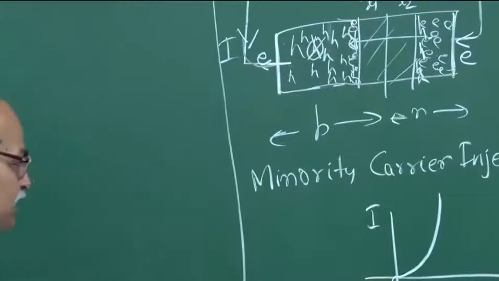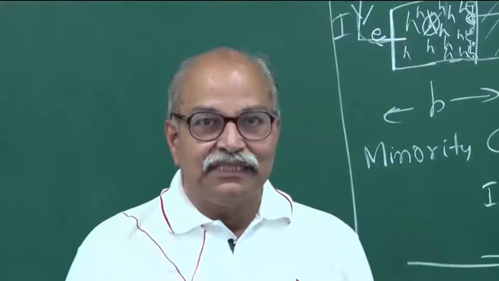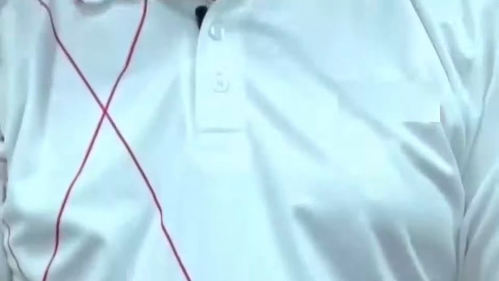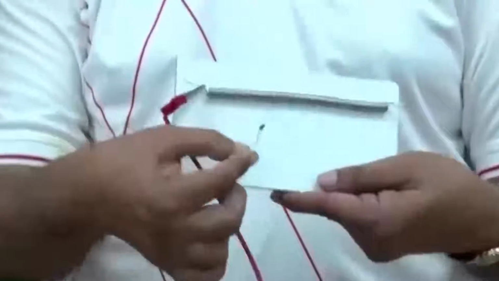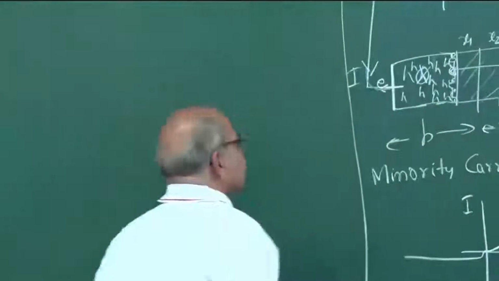Now symbols for this diode. You had seen the diode yesterday. I showed you the actual diode that you obtain in the market if you go. Okay, this circuit we had shown. So that diode is in circuits, all the time we do not draw these rectangles.